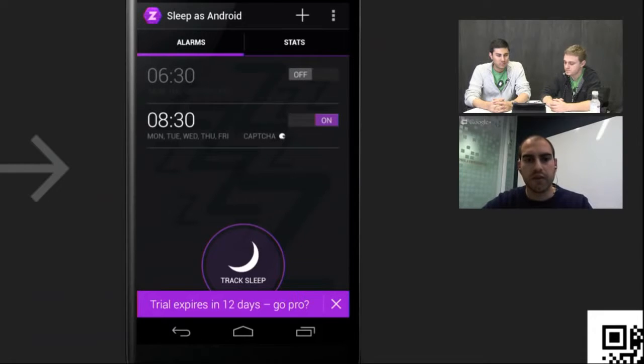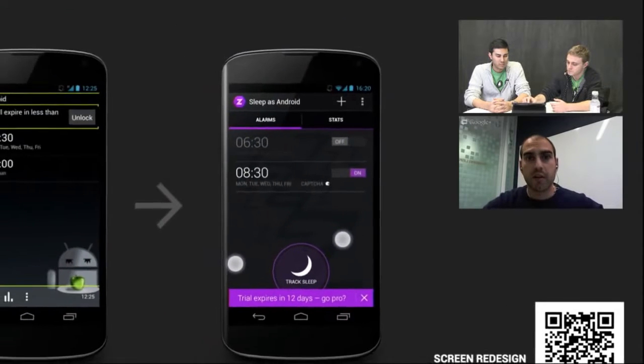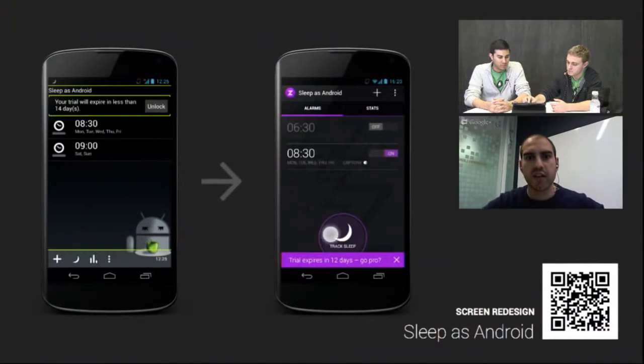As you can see, we've also really emphasized the track sleep button. Instead of just a little button at the bottom with equal weighting to all the other options, it's now this gigantic purple button. And finally, a little note on the coloring and the palette. I found some of the green highlights to be grabbing your focus, saying, "Look at me, I'm a divider," which felt slightly off to me. So you readdressed the palette a little bit here.